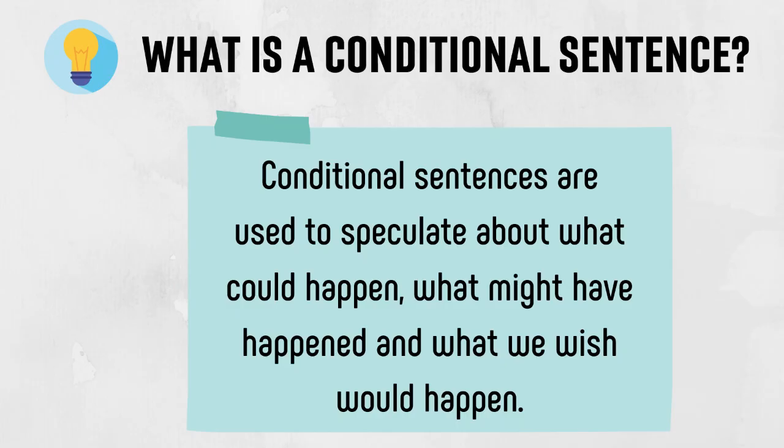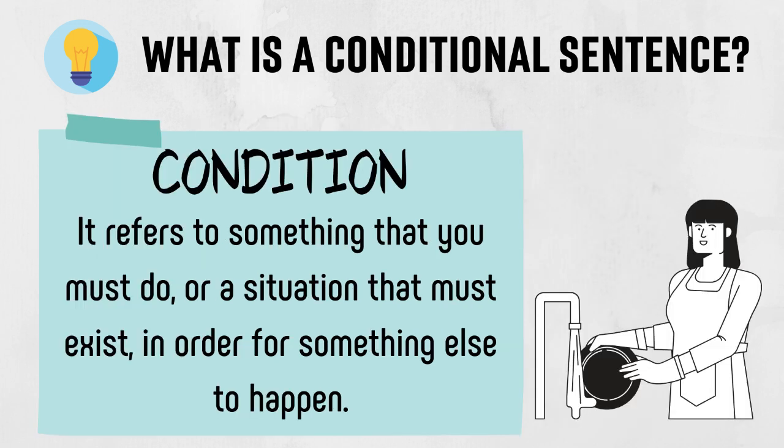Let's begin with the definition. What do we mean by conditionals? Conditional sentences are used to speculate, to think about what could happen, ano ang pwede o posibleng mangyari, what might have happened, ano yung maaaring nangyari, and what we wish would happen, at ano yung nais nating mangyari. Para mas madali, let's put it this way. Simulan natin sa salitang condition. When we say condition, we are referring to something that you must do, or a situation that must exist, in order for something else to happen.